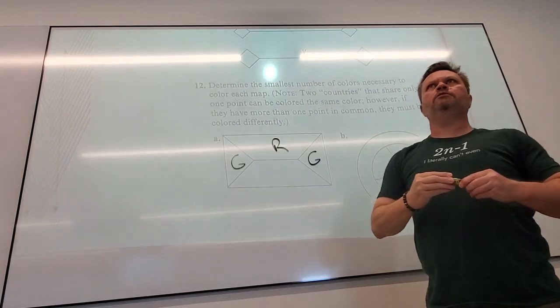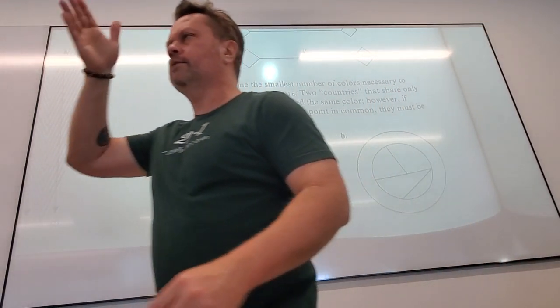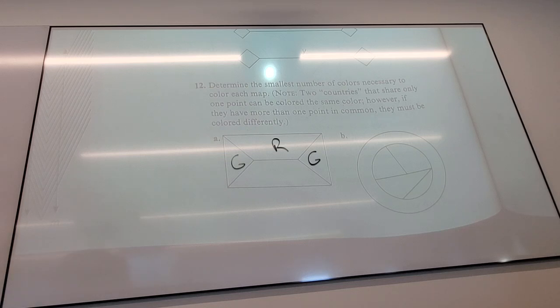So do you start to see, when you get a problem like this, you have to think, you don't have to think directly like this. What is the logic? Do you see how the first thing I noticed, I try to find my regions that can be the same color? Why does that logic make sense? If I'm trying to minimize the number of colors, I'm going to start with what's allowed to be the same color. Does that make sense?